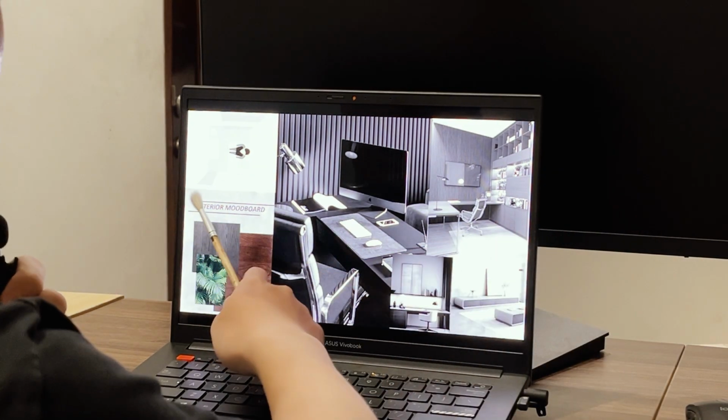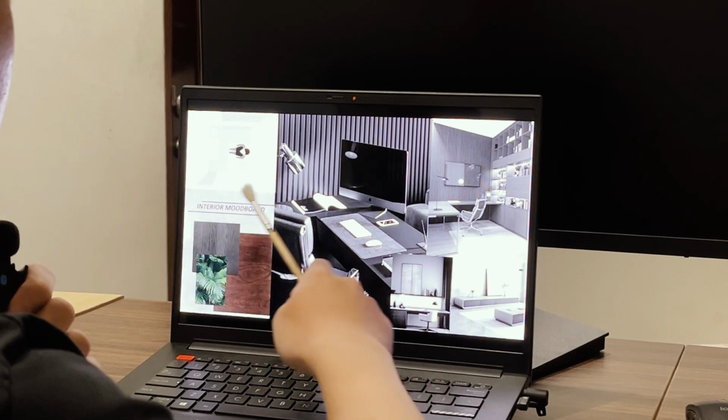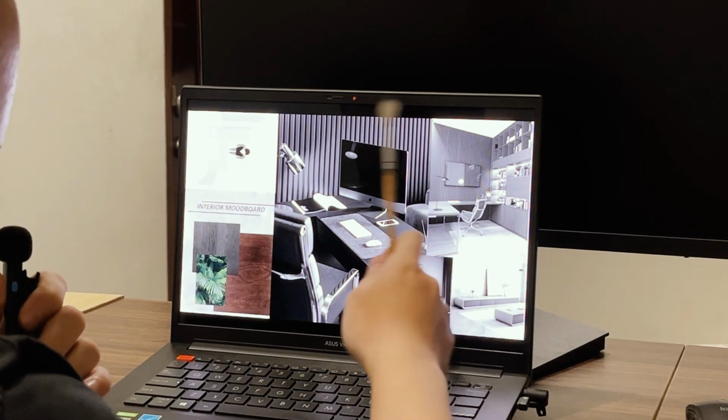You see, these are materials and material colors only.